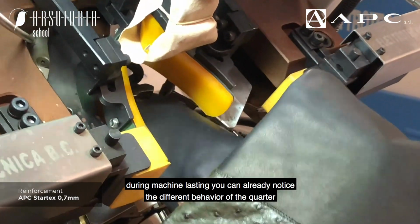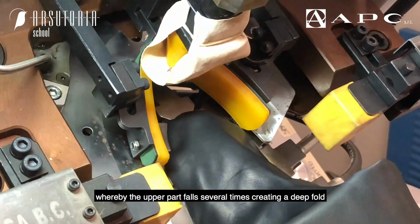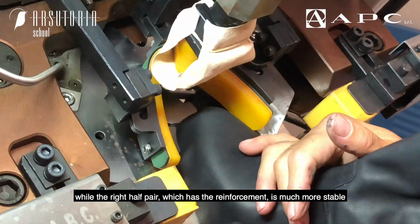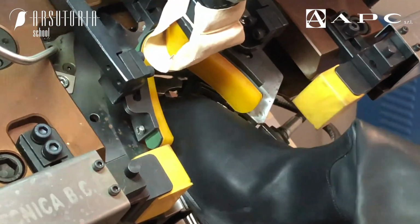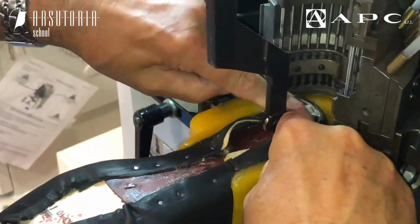During machine lasting, you can already notice the different behavior of the quarter. The left half pair has no reinforcement, whereby the upper part falls several times, creating a deep fold, while the right half pair, which has the reinforcement, is much more stable. The same thing happens for the closing operations of the hips and the heel.